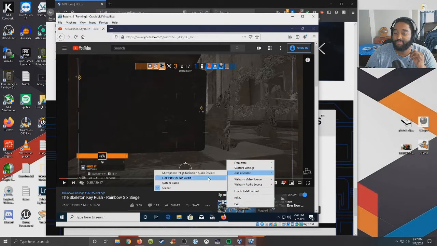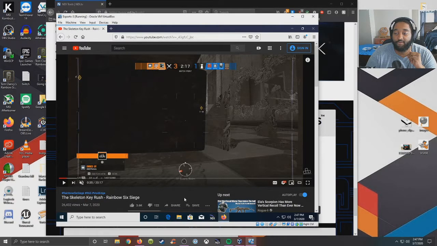Go to audio sources and then system IO, and that'll pump the audio as well as the video. You have to do that every time you start up. I haven't found a way to make that happen automatically, but it's just something you want to put on your to-do list before you do anything.